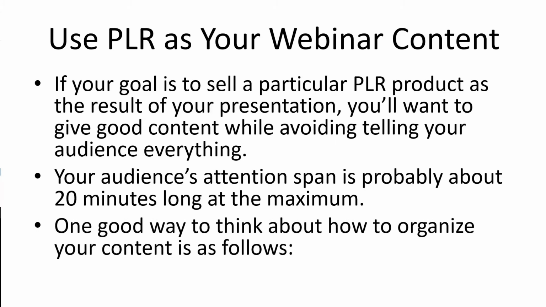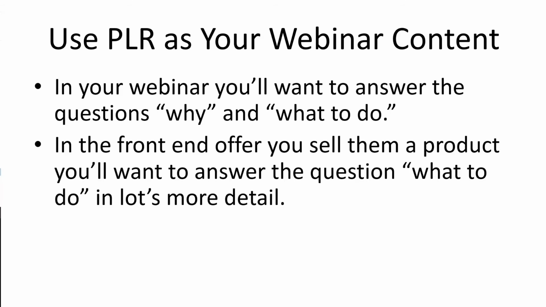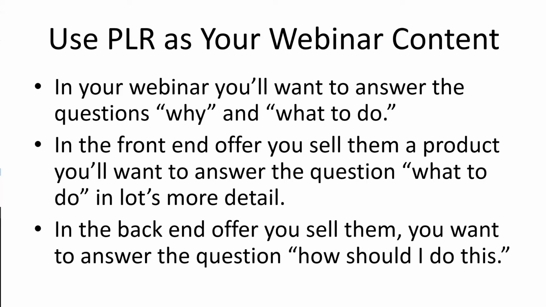Of course, as we talked about in another video, a good way to think about how to organize your content is to follow a recognizable pattern. In your webinar, you want to answer the questions why and what to do. In the front-end offer, you should be selling them a product where you'll answer the question what to do in a lot more detail. And then in the back-end offer that you sell them, you want to answer the question, how should I do this?